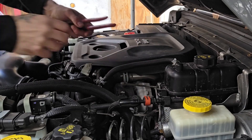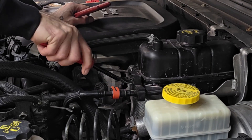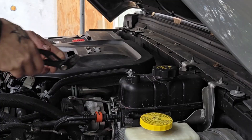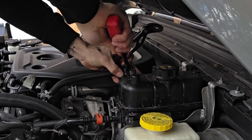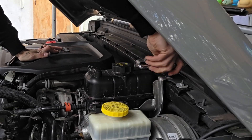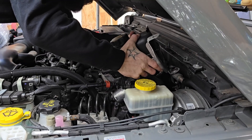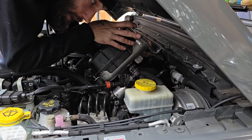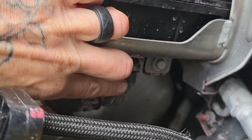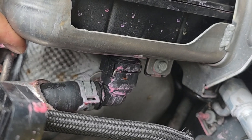The first thing you're going to want to do is go ahead and pry off this little connector right here — you can use a screwdriver or something like this. That's just a pressure clip, and you can go ahead and remove this top hose as well. It's two 10-millimeters up here, and then you should be able to pop the bracket up and out. Now there's another connector down below, and you can remove this hose clamp right here, or there's a little wire bail up here that you can pry off with a screwdriver.